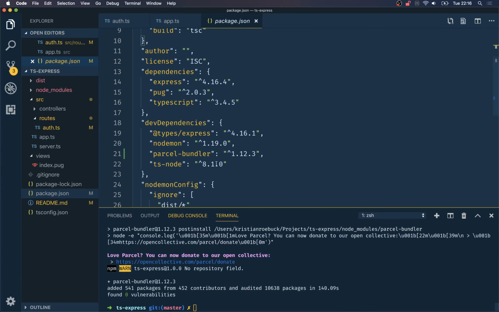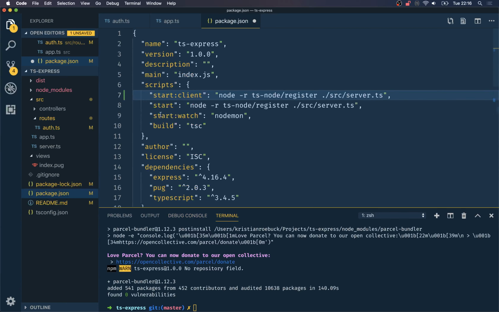So, we could do with having potentially a start client and a start server. The client's gonna call Parcel.